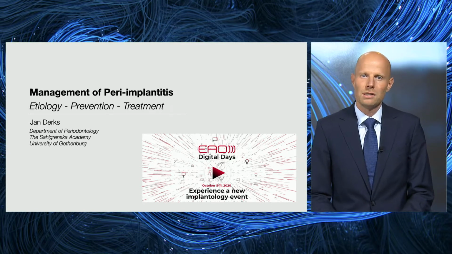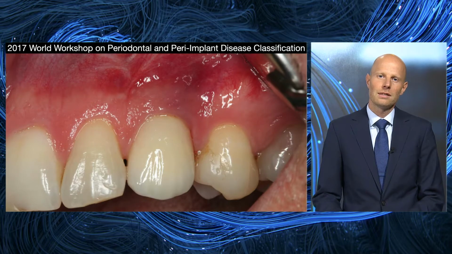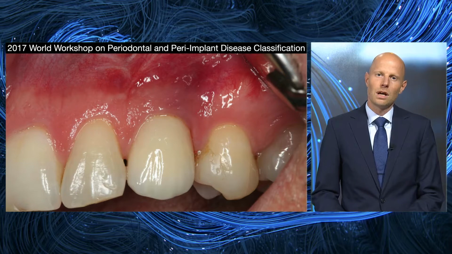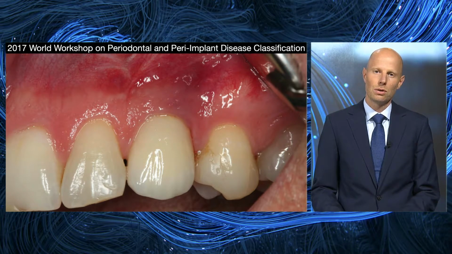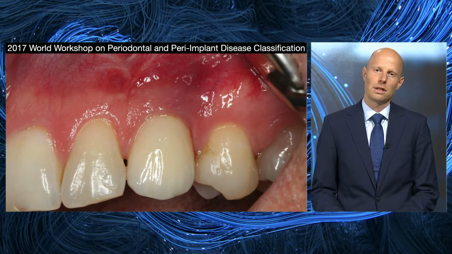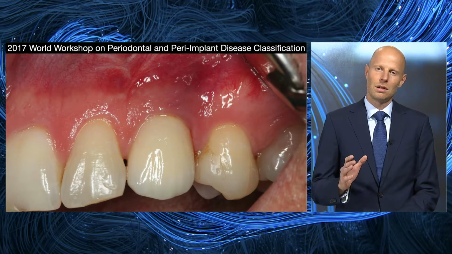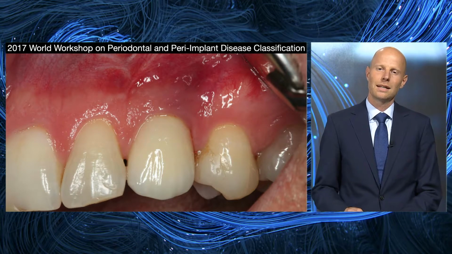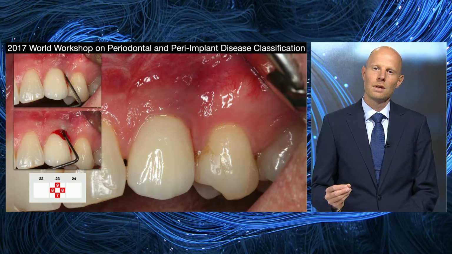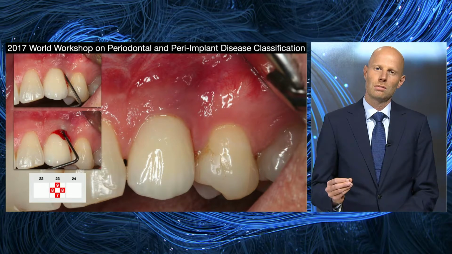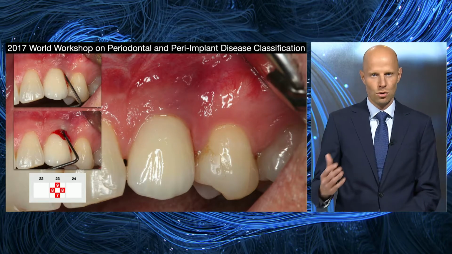Before we address peri-implantitis and its management, I would like to highlight a concept made at the 2017 World Workshop in Chicago, in diagnosing peri-implantitis. The primary parameter is the clinical assessment, using the periodontal probe, assessing both probing pocket depth and bleeding on probing. It is this assessment that guides us in diagnosis and then also in treatment.